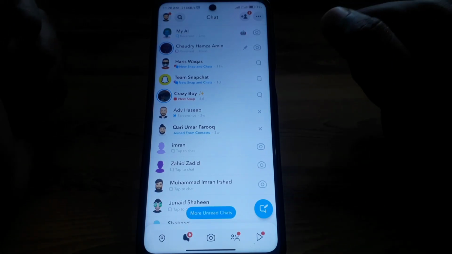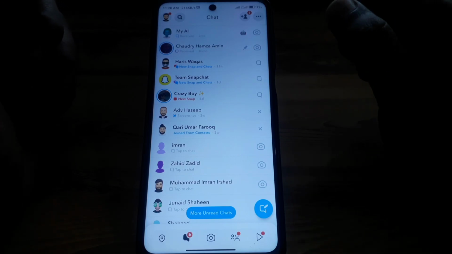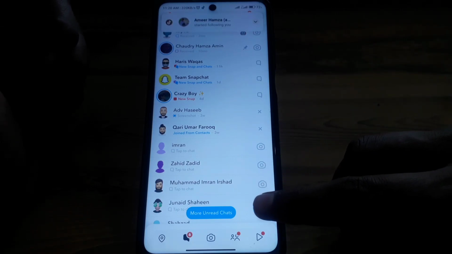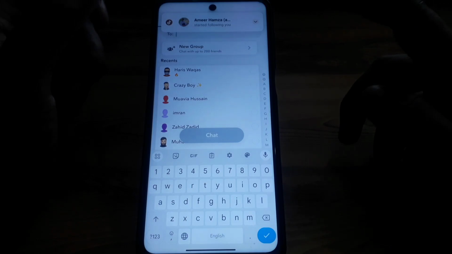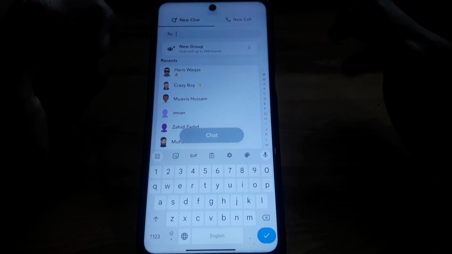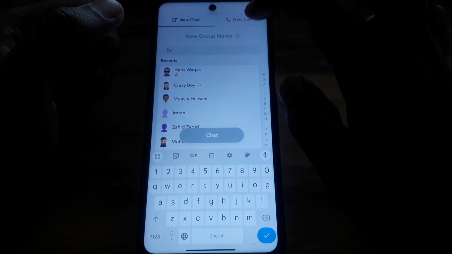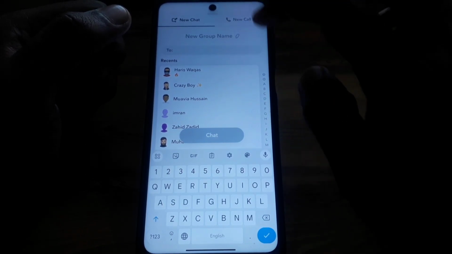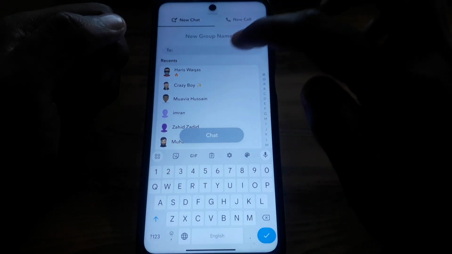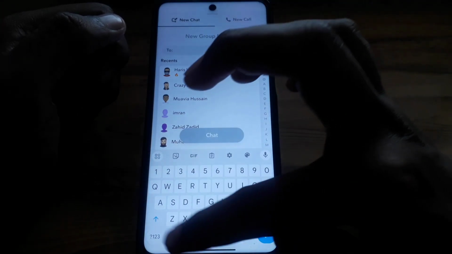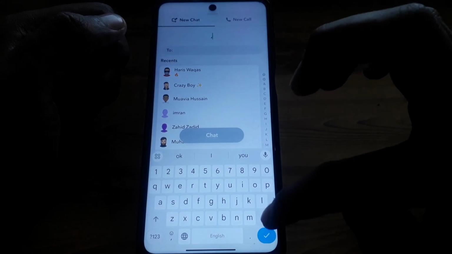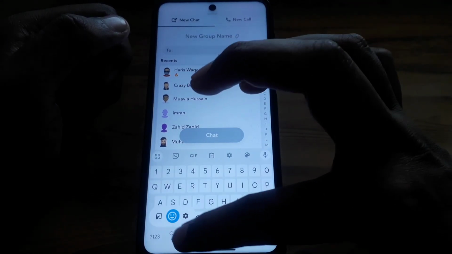So I will tell you how you can create a group on Snapchat. For this, what you have to do, you have to simply click on the chat option here, and after that you have to simply click on new group, and after that here you have to simply select the group name, and after that you have to simply provide any emoji for the group name.